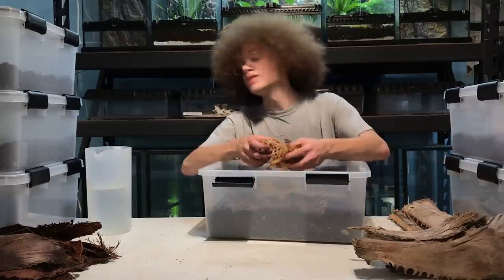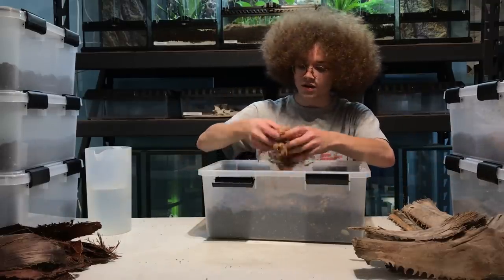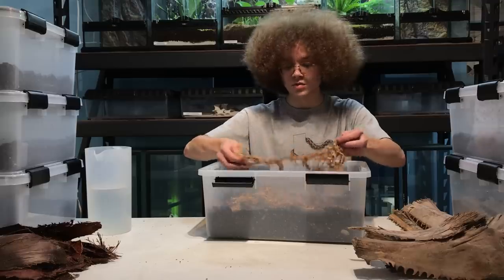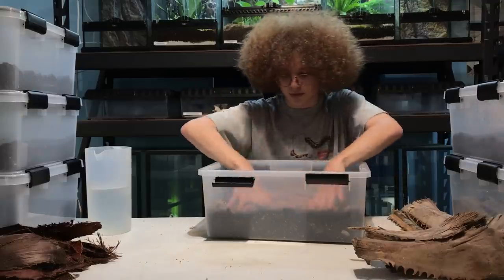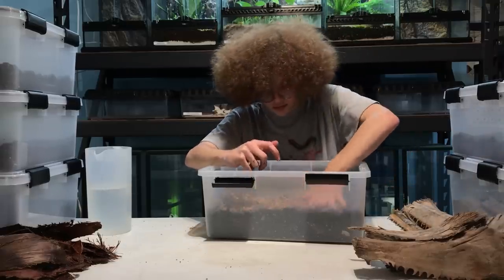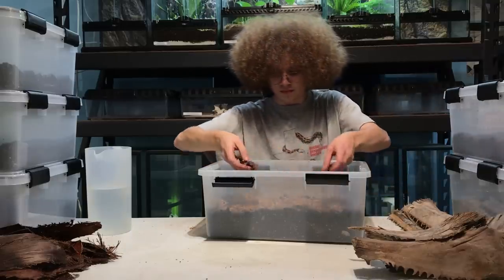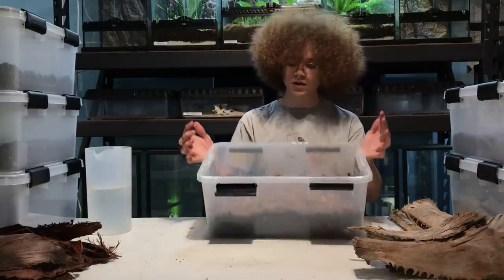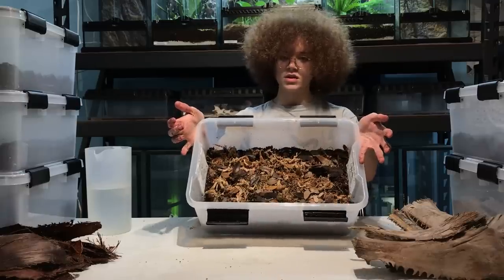So when you've reached a consistency you're pretty happy with, you can add some more sphagnum, some more leaf litter if you want, to the surface of the tub this time. You're not going to mix this stuff in, you're just going to want to leave it sitting on the top there. So this is looking really nice so far. Here, so y'all can see, this is what it looks like right now.